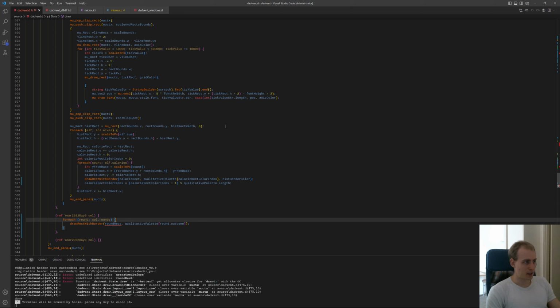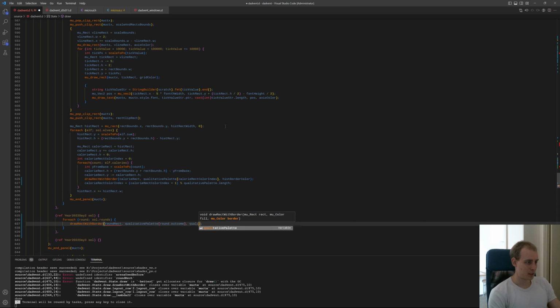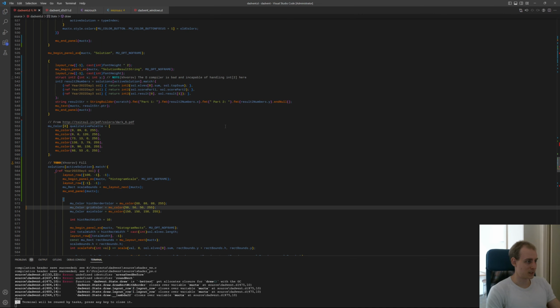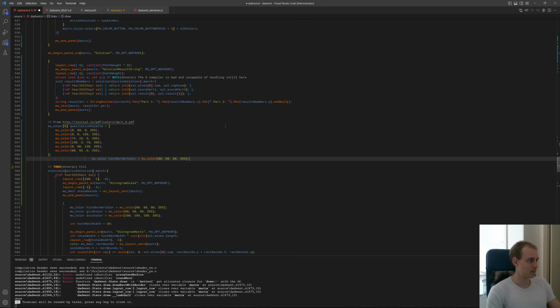So now we just need to work out what this qualitative palette gray. That's what that is. Which is what this is. Right?